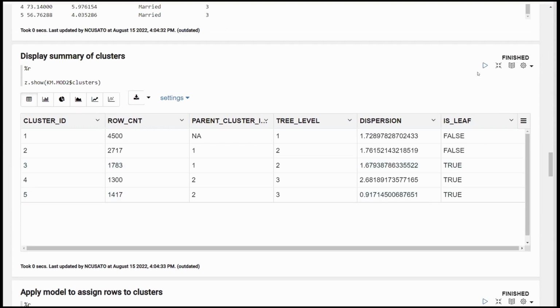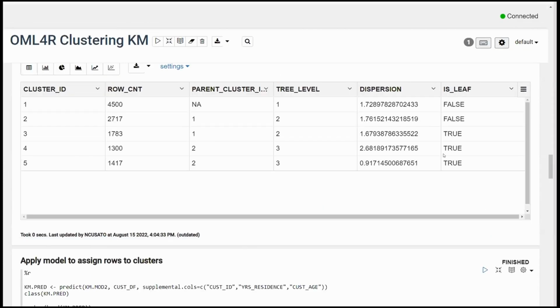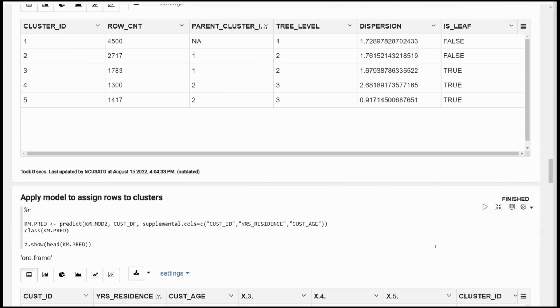I'll get into that a little bit more in the next section, but here we have the hierarchical approach. So like whether the parent is a root or which cluster it belongs to, if it's a leaf or not.